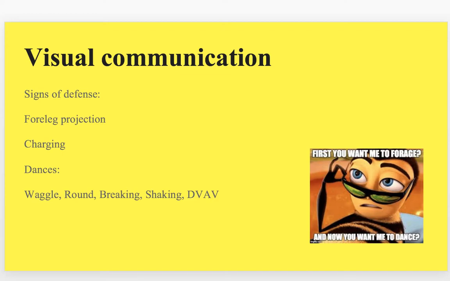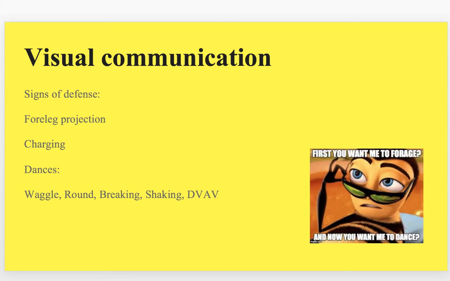Another visual defense mechanism is charging. Honeybees will dart towards the enemy like a bull with its horns projected forward. Most of the time, this will be done by soldier bees. Of course, honeybees are notorious for their dances. These dances communicate to other foragers, recruiters, and workers. The waggle dance is the most important because it is the main method of showing foragers where food sources are. The angle of the waggle dance indicates direction, the duration indicates distance, and the value of the site is indicated by the vigor of the dance and the number of times it was repeated.